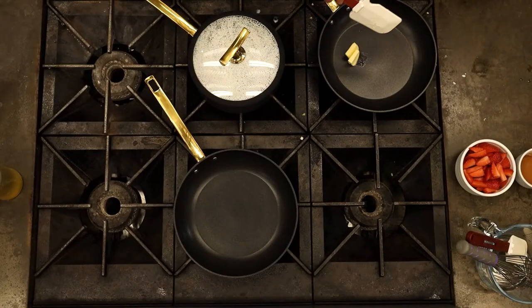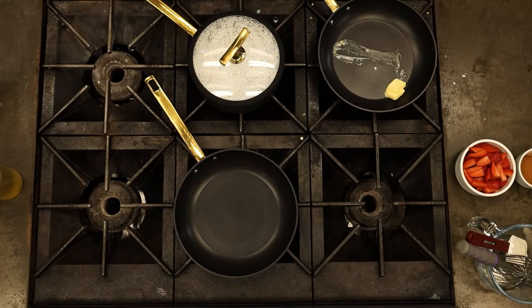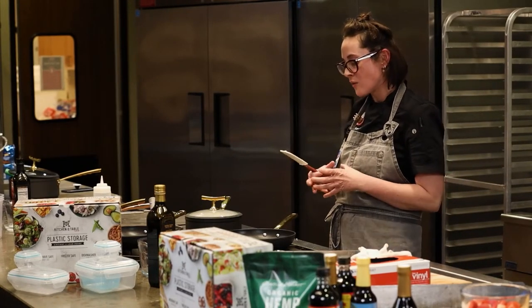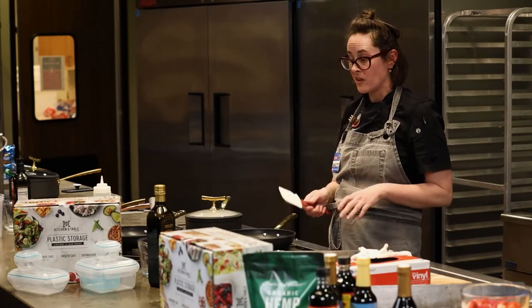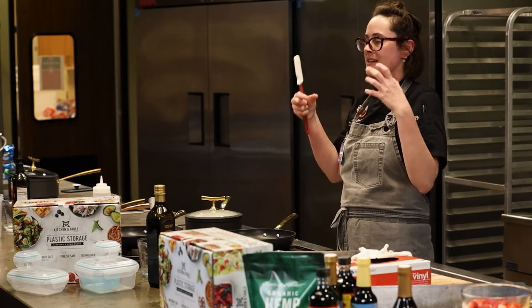You're missing out. So I've got another pan right here and I've added about 2 tablespoons of butter. And what I'm going to do is gently cook these berries, just enough till they release some of their delicious sweet berry juices. And then we're going to put that directly on top of this oatmeal. So good. It's like dessert. It's almost like pie.